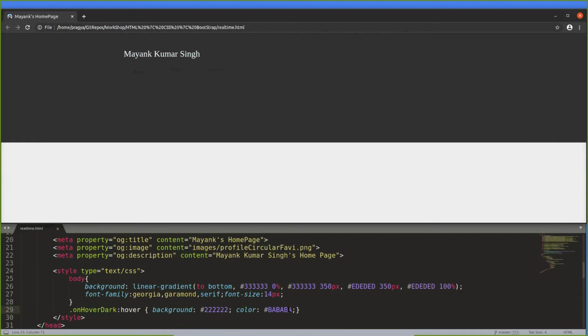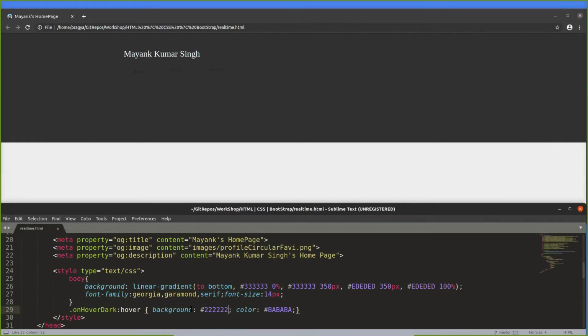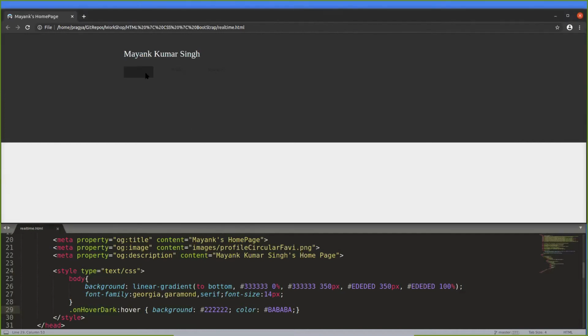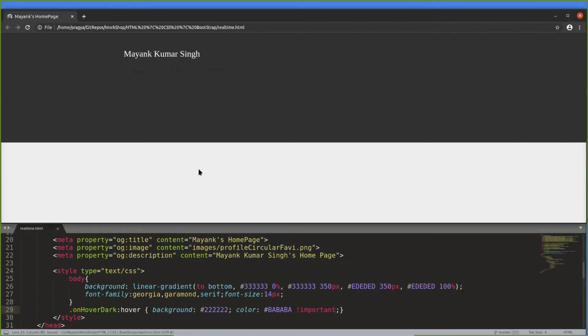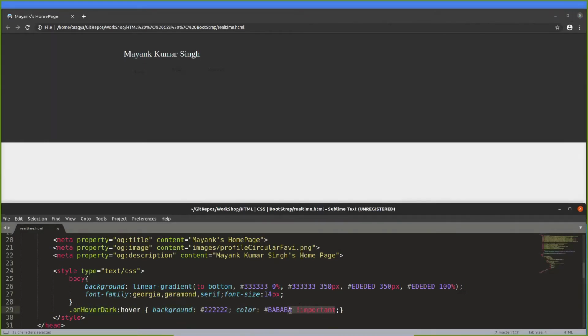Nice. Also, I would like to tell you about one more property. You can see that the text color is not changing. So how can we change the text color? Let's try this. And yes, the text color is also changing. What I did was, I added an important attribute to color.